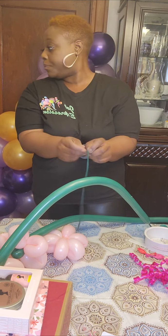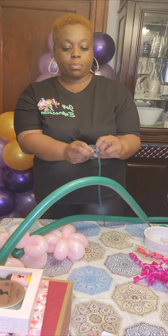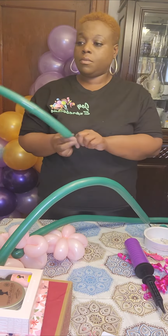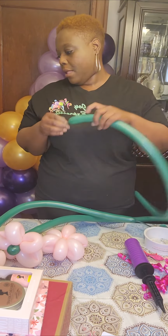My son took apart my small pump. The 160, 260 pump. Yeah, you did that. You did that.